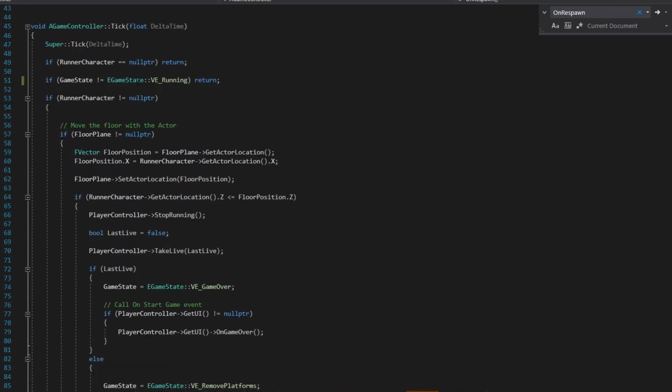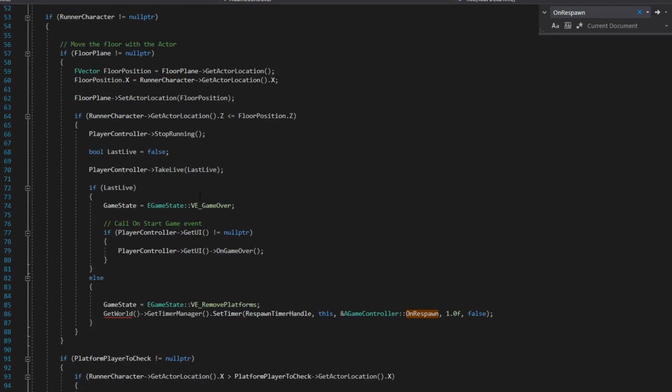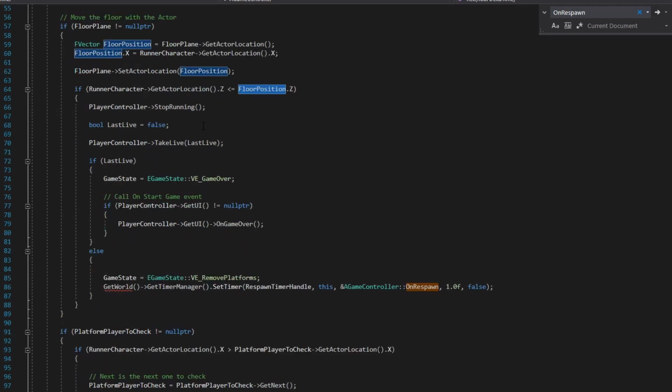Okay, and tick. Tick, as I said, only happens when this state is running. Remember, we do all the logic to check the player has reached the next platform. We destroy one, we spawn one, and the important bit is basically this one. So if the player has reached the ocean, so it's at the floor position level, we command it to stop running and we take one of the lives.